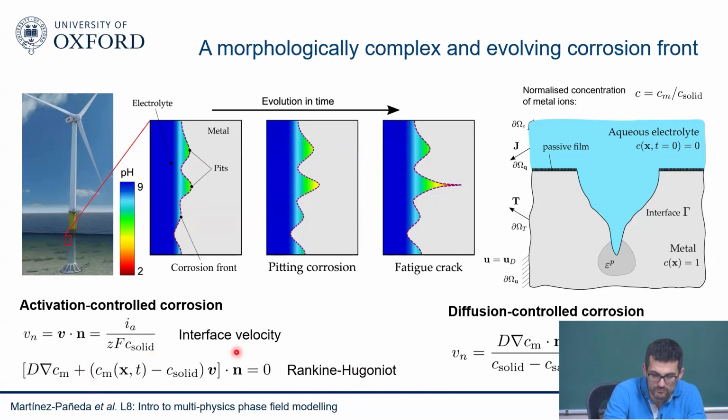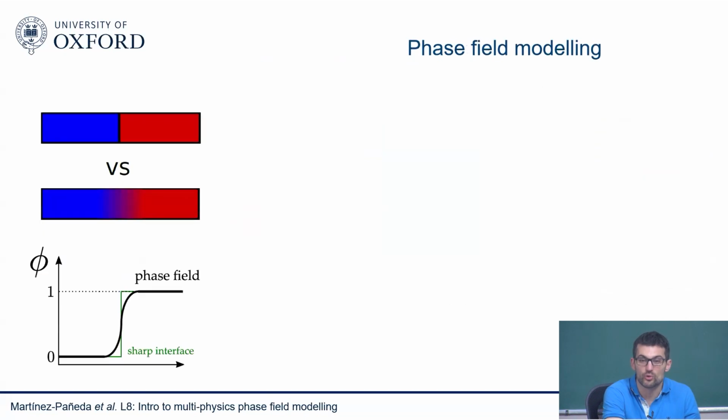So you can see here why modeling this is very challenging. You have Robin and Dirichlet boundary conditions that are changing in both time and space. You have an evolving interface where you need to prescribe Robin and Dirichlet boundary conditions that evolve in time and space. So this is essentially a mathematical nightmare. Some people have published a few papers using some techniques, but only for very simple problems, and it's really a nasty problem. So here is, of course, where we think phase field can come to the rescue and make a big difference. I already told you many times.